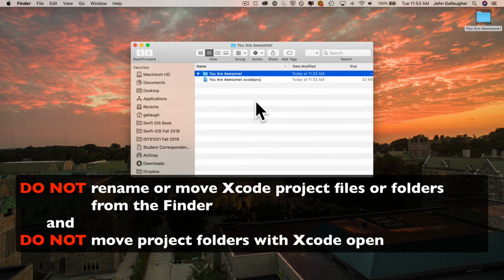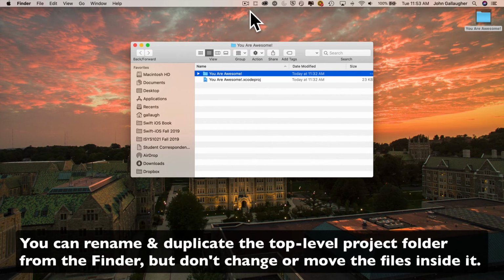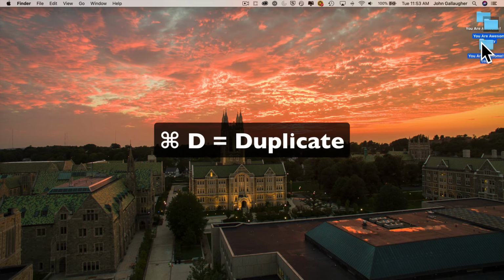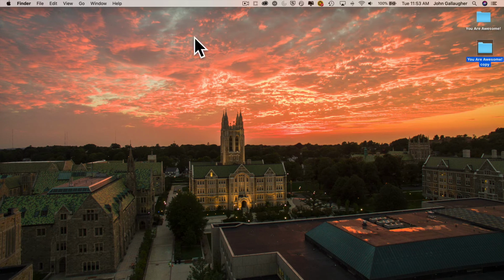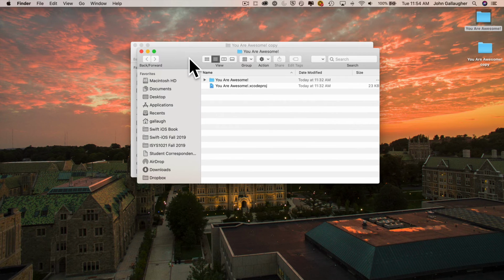Now, one thing that's pretty common that you might want to do is to make a copy of what you're working on, maybe to try new techniques out or to go back and experiment with some changes. So to make an additional working copy of the project, I'll close this window, click on the overall You Are Awesome folder and do a Command D. Now what that's done is it's duplicated and created a copy. Now if I double click and open up the You Are Awesome copy folder, the project inside is also called You Are Awesome, but now this is a distinctly separate project inside of this folder. You can make changes to this one and not affect your original.